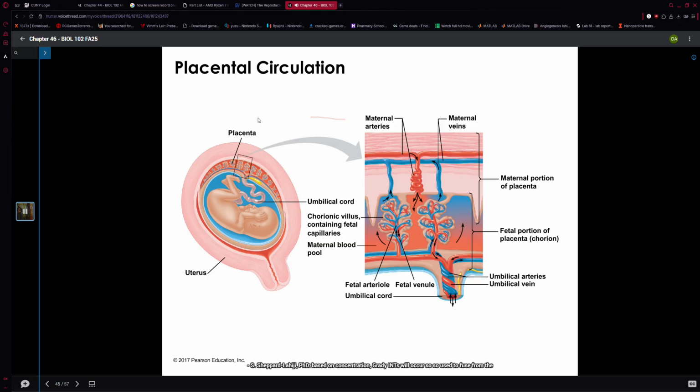So solutes diffuse from the maternal blood into the fetal capillaries, and there they can flow into the umbilical vein. And in turn, things like waste and carbon dioxide can travel from the fetus through the umbilical artery to the placenta and then diffuse into maternal circulation, and then eventually get released through the mom. So based on this type of organization and the movement of these nutrients or waste, there is actually not explicit mixing of maternal and fetal blood.